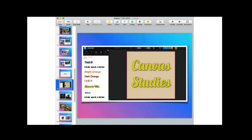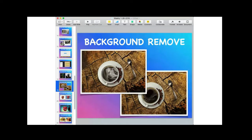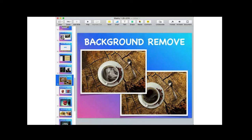Today, we're going to be working with, thank you, Suzanne, I appreciate that. Today, Al had asked a question about the free cinemagraphs, and actually that's not free cinemagraphs, that's just a site demonstrating the cinemagraph, okay? With the background removal tool, I took this cup of coffee and decided to drop an image inside the cup of coffee. And so I'll be showing how to remove a portion, which I think was the question that friend asked earlier. And that was, how do you remove a portion of the background, but not remove all of it? And so I'll be demonstrating how to do that, particularly using this, but that same technique will be available to do almost anything that you would like to do with that.